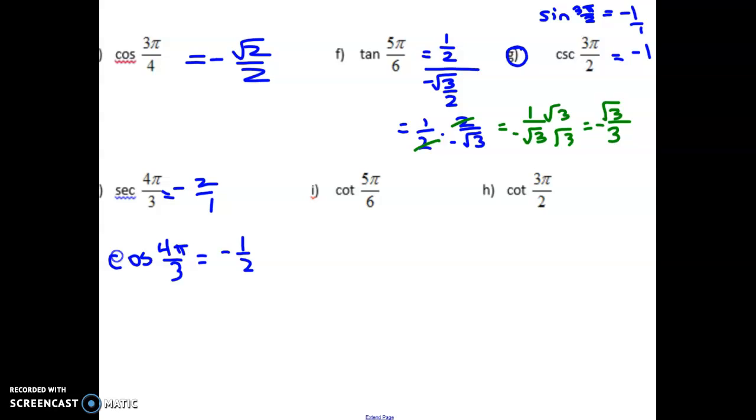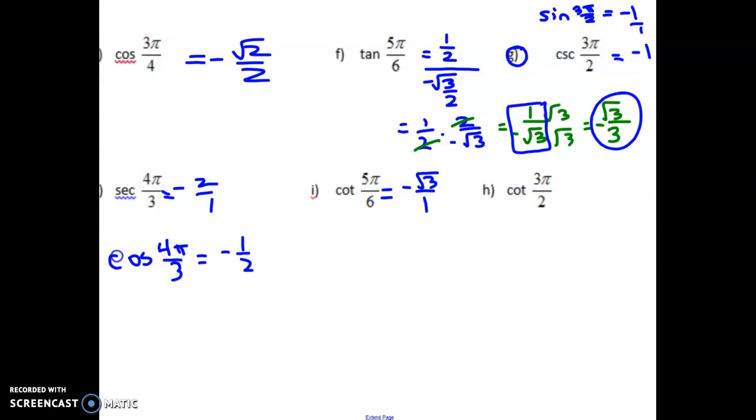Let's look at cotan of 5 pi over 6. Now lucky us, we already went over here and found tan at 5 pi over 6, so we can then find cotan 5 pi over 6. But remember, don't take the final product because we already multiplied that root out. Let's take an easier one. So let's take this part. We said that tan at 5 pi over 6 was 1 over negative root 3. So if I flip that, we get negative root 3 over 1. Just flipping it to find the reciprocal.